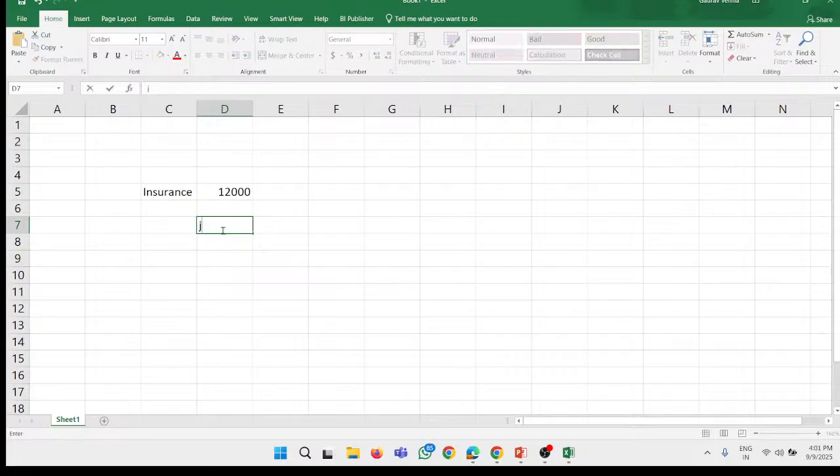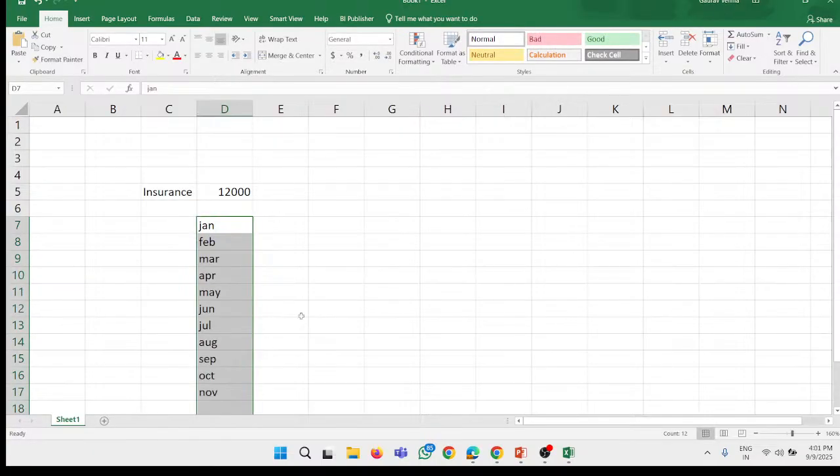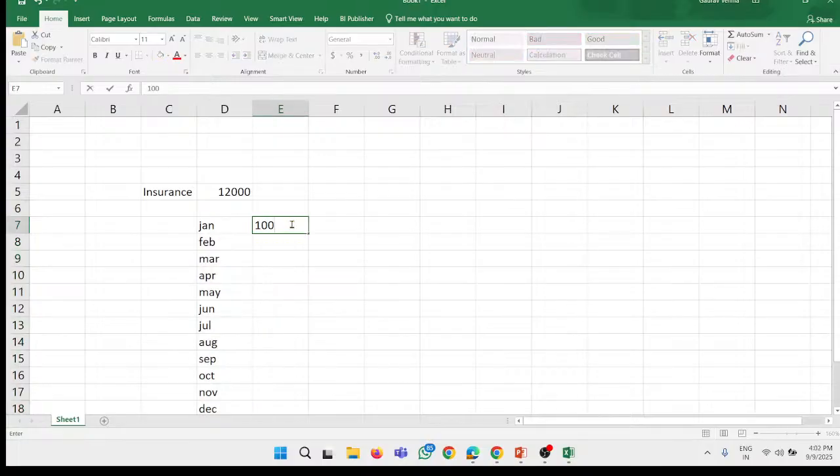Suppose it starts from January, for 1 year. When you divide 12,000 by 12 months, you get 1,000 per month as the expense you have to pay for this insurance. So this is my 12,000 as insurance, and every month I am paying 1,000 to close this insurance.